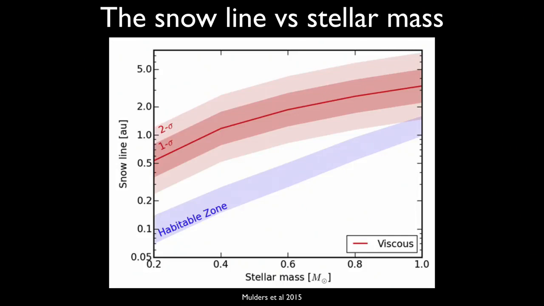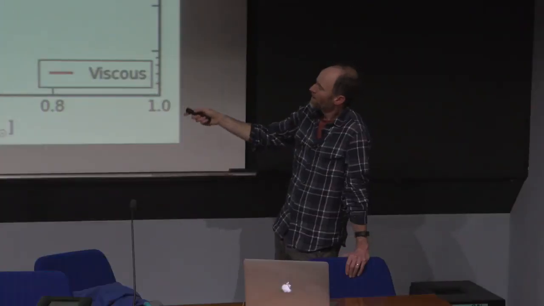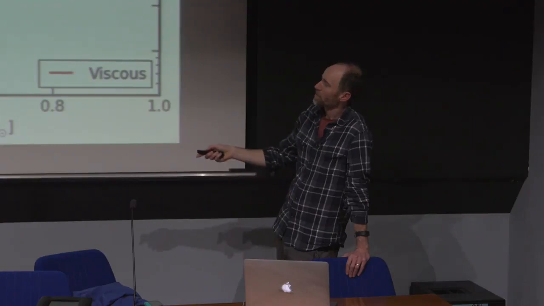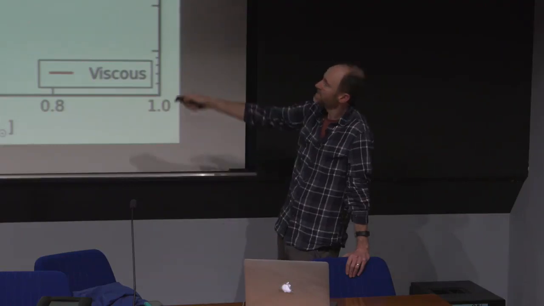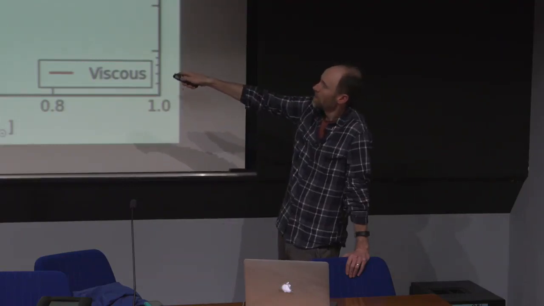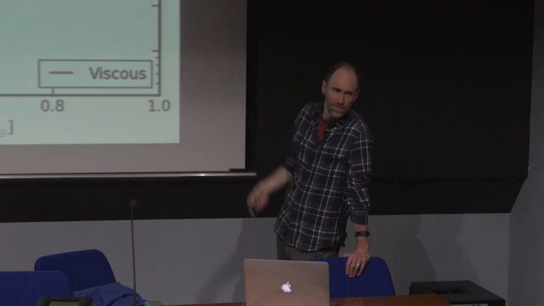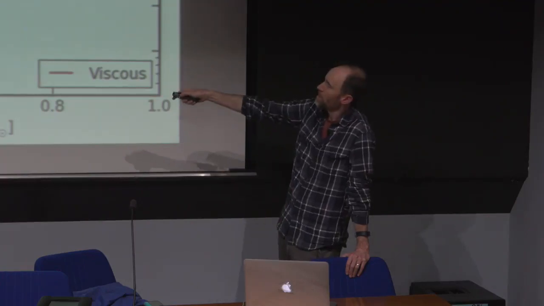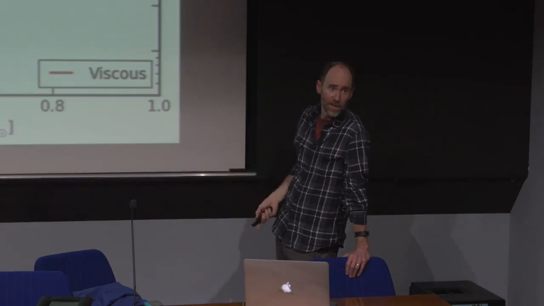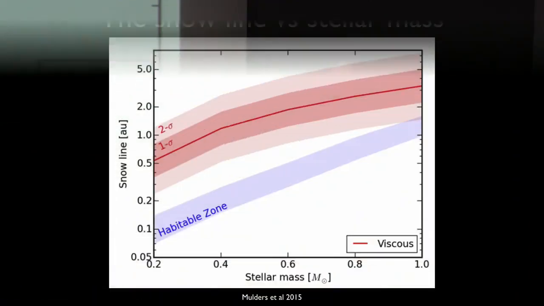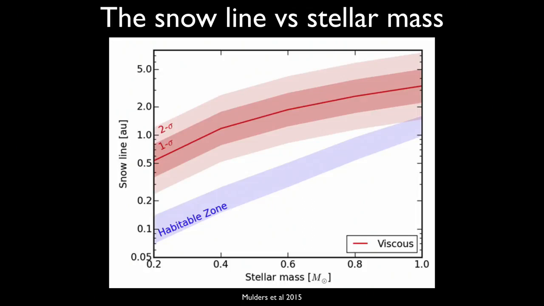What's interesting here is that the snow line is farther away from the habitable zone for low mass stars. The distance here is not a linear thing. Basically, it doesn't matter how far it is linearly. What matters is really logarithmically how far it is. So this really is a bigger distance to traverse than this. And so, how much does this matter? Does this affect what we're talking about or not?